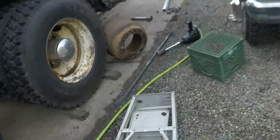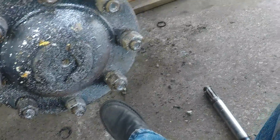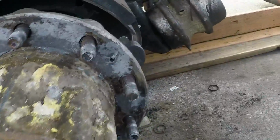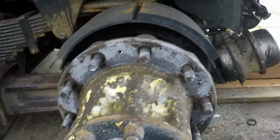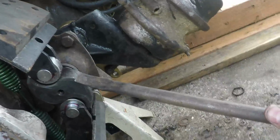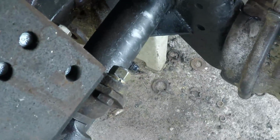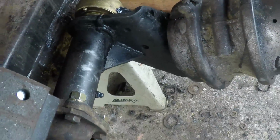Okay. Sorry, I got you guys all sideways and everything. Trying to do this as fast as I can because I got other stuff I'd rather be doing. Basically, instead of undoing all the springs, I'm gonna jam this up there, lift that up, take these roller bearings out, and then there's a keeper on the back side of this. I'm gonna take that off, slide it out this way, slide the new one in. At least that's kind of my plan.